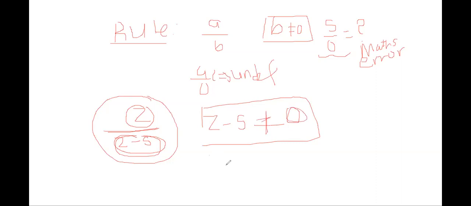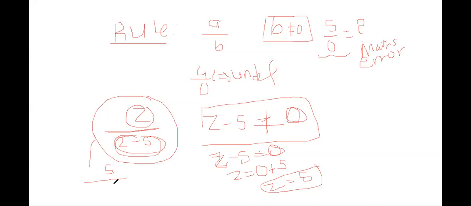So for example, when we say Z minus 5 equals 0, we want to find the value of z. So Z equals 0 plus 5, so Z equals 5. If you substitute this 5 into this fraction, let's see what will happen. It will be 5, because Z is 5, 5 over 5 minus 5. So then we will have something like 5 over 0.